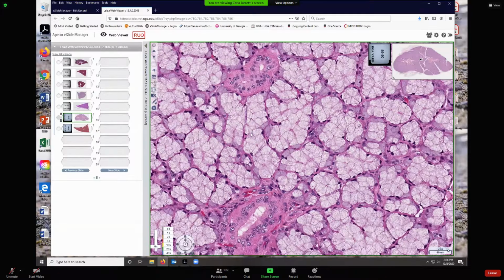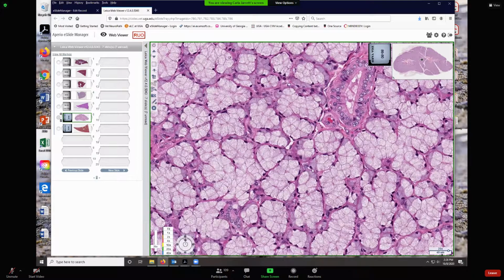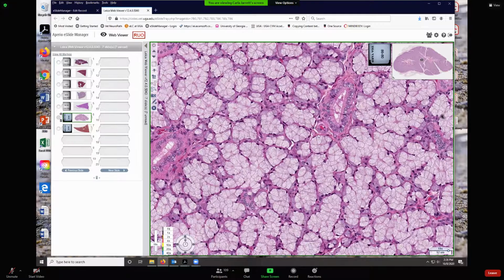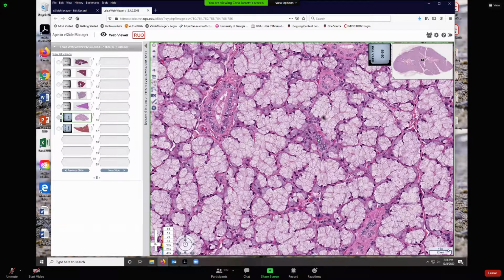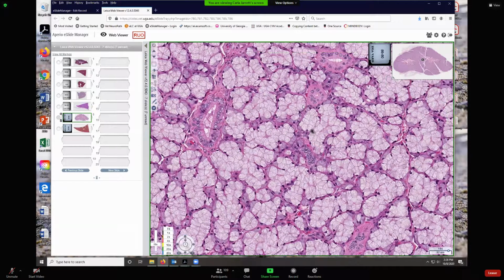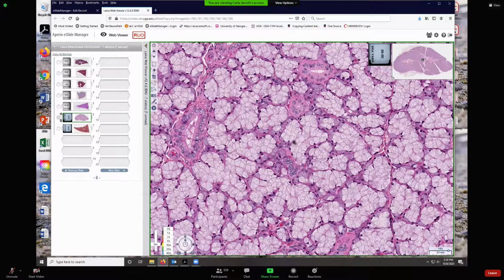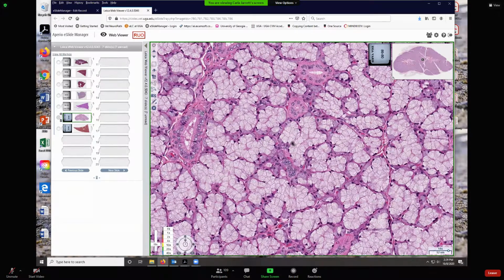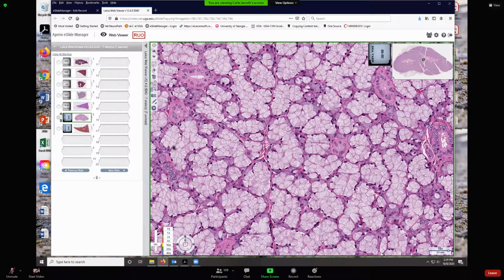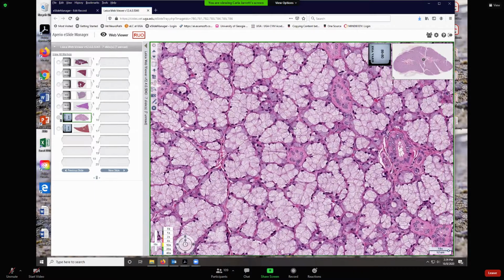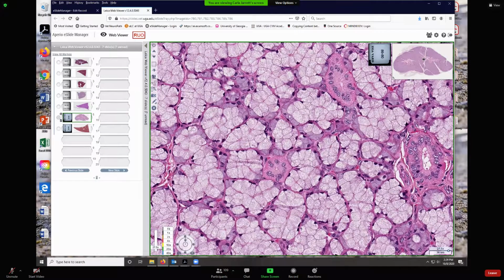Let's zoom back out a little bit so we get a more holistic view of it. Here's a little intercalated duct right here, sitting off by itself. And then here are striated ducts right here. But we're consistently seeing these little end pieces, little collections. Here's a demilune right here. You see the little half moon? So we've got serous demilunes here. The serous portion is being secreted into the lumen of this adenomere right here, and then these mucin granules are being released right here.